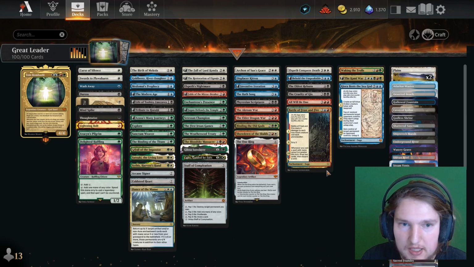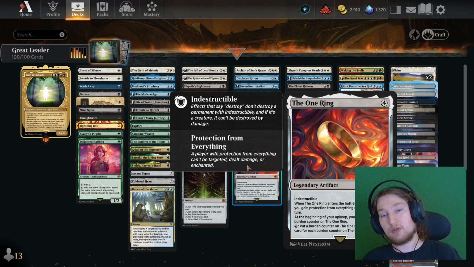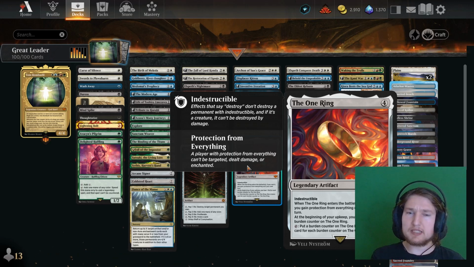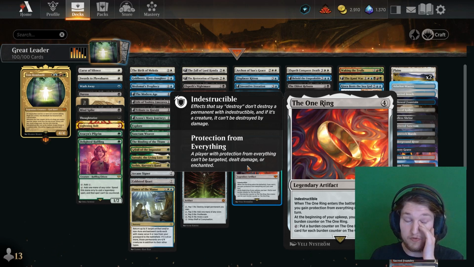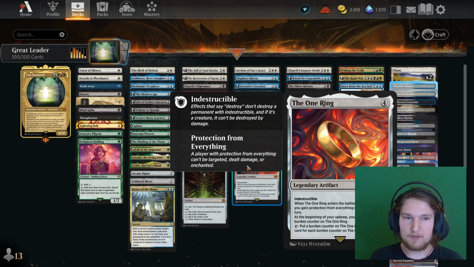Anyways, I feel like cards like the One Ring, if we had drawn them, would have been really nice in some of these games. But you're not going tall enough to go over the tall decks in the format, like Atraxa, right? Atraxa will always go over you. You're like the aggressor in the Atraxa matchup, and you are not fast enough to do that.